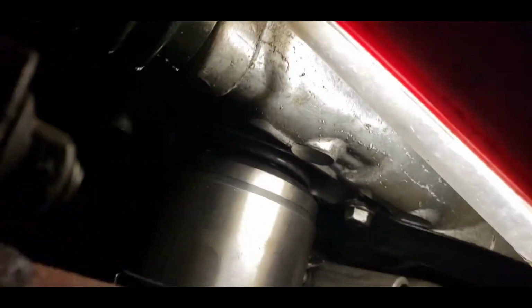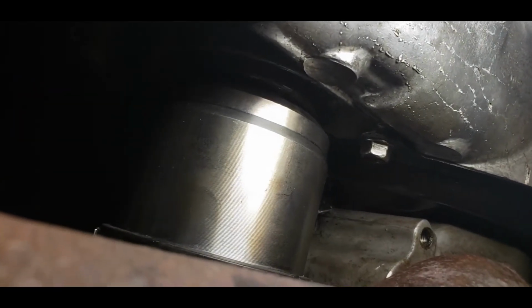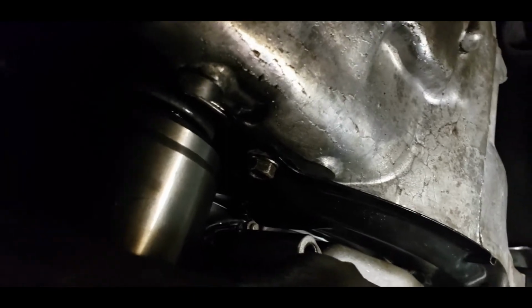So this is how the axle should be sitting. You could just kind of pull it and hammer it in and out. If you can't get it in, and the splines are lined up, you can take a piece of wood and put it on the back of the boot here. Can't really see, but put it on the back of the boot right around here. There's an edge here, and you could just take the piece of wood and hammer against the wood, and it will press it in. So that looks like a pretty good seal there. It doesn't look like it's leaking or anything right now. So I'm going to clean this up, and then I'm going to fill it up with some transmission fluid.